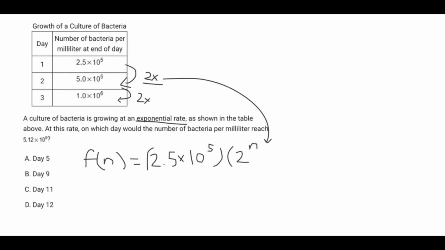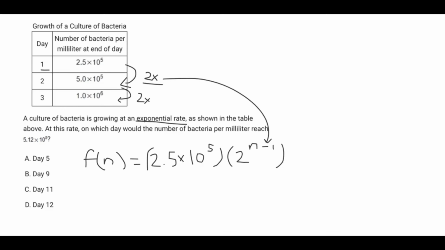Therefore, we need to write a minus 1. And the reason for this is because we called n starting at 1, whereas if n was 0, then it would work out. So we have to include that minus 1, very important, in order for this function rule to work. And if you want, you can just plug in day 1, day 2, day 3 into this equation. You'll see it works out.